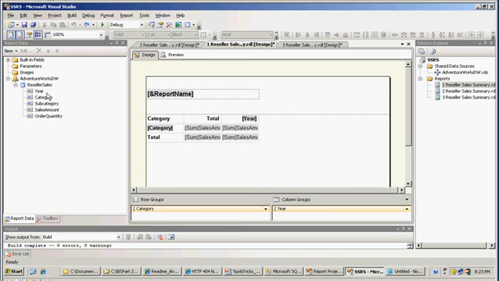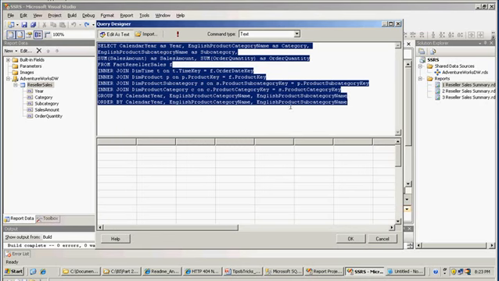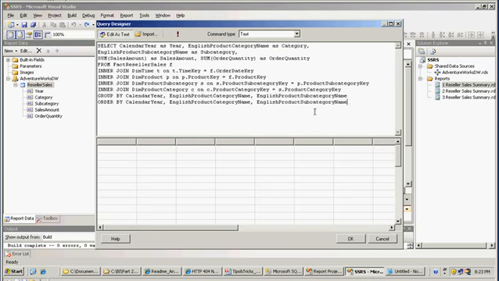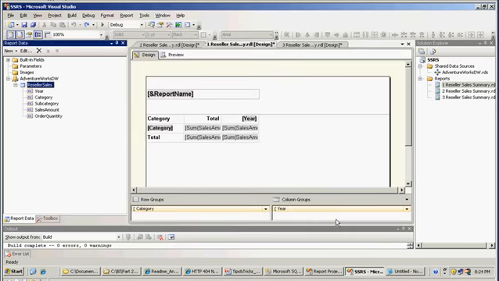Let's have a quick look at the query itself. You can see that it's just joining a bunch of data together from dimension tables and also from some of the fact tables. If we execute that, you can see that this is the data being returned to us. The next thing we've done is add this to a report.